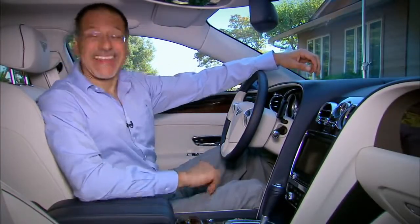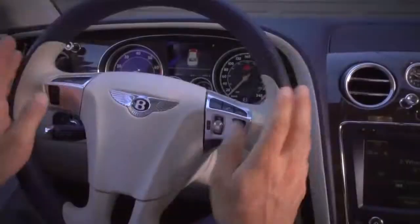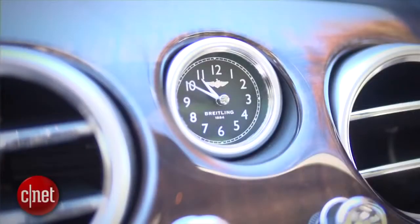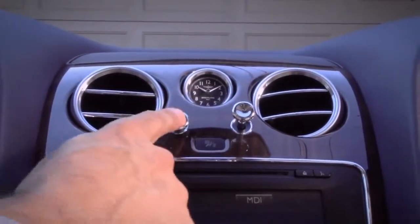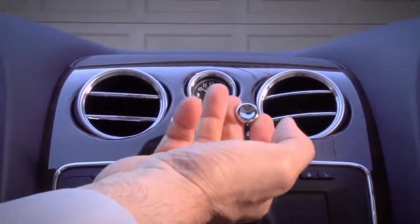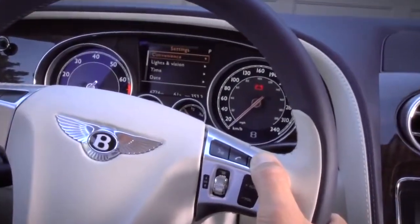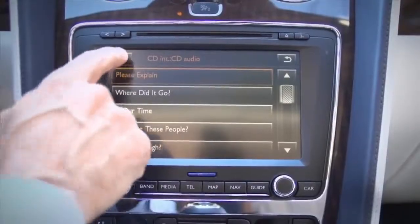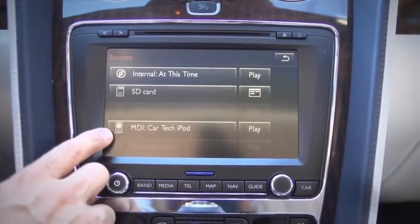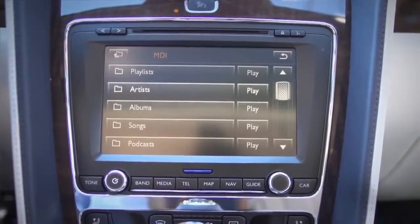Inside a Bentley, it's nicer than your house — that's kind of the idea. Genuine materials everywhere: leather and real wood, of course, real metal in places. These are what they call their organ stop vent knobs — all they are is electric switches, but they are dampened to feel like mechanical plungers. In the center of those gauges, you've got a fairly familiar Audi-esque helper screen. Over here is the main head unit, which I appreciate because it has nice big touch zones — the buttons are not fiddly little detailed things. That's a nuance lost on many automakers.